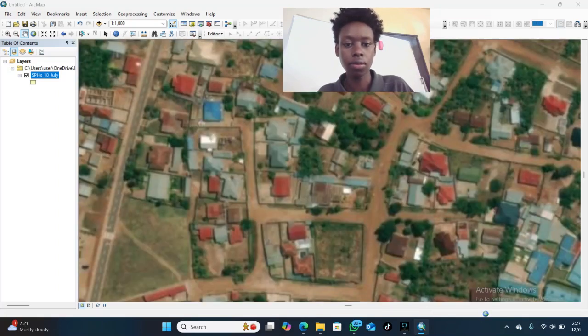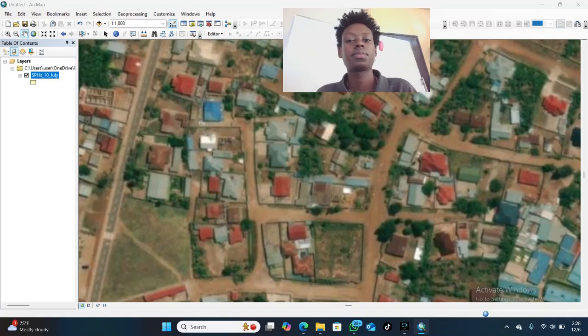I wait, so you see that our data now are being added. So we are going to merge them and see how they are related, the shape files and our base map image, how are they related.